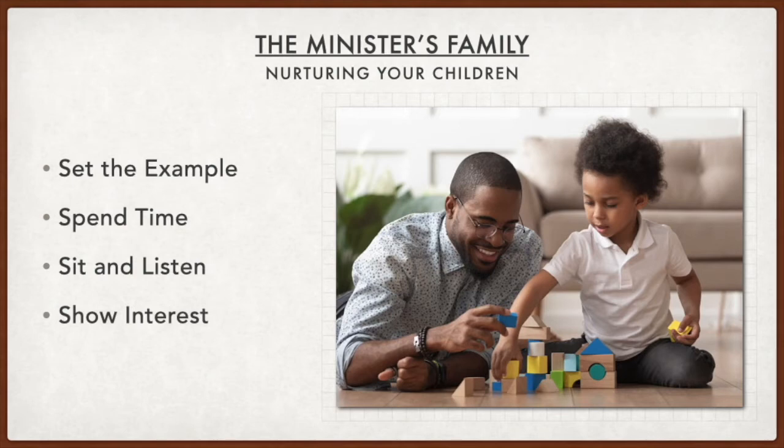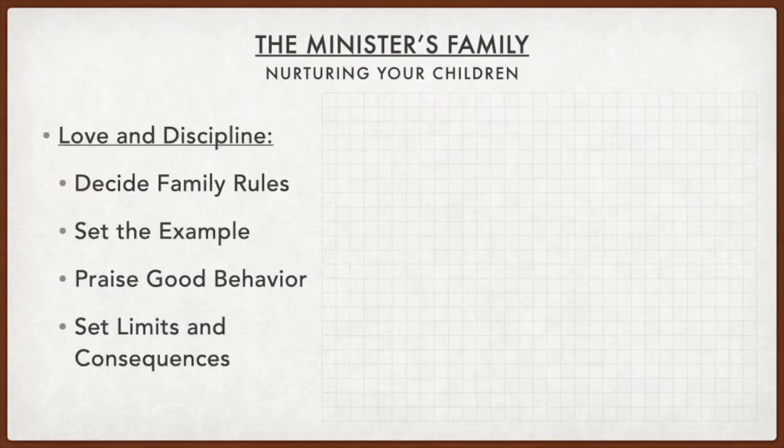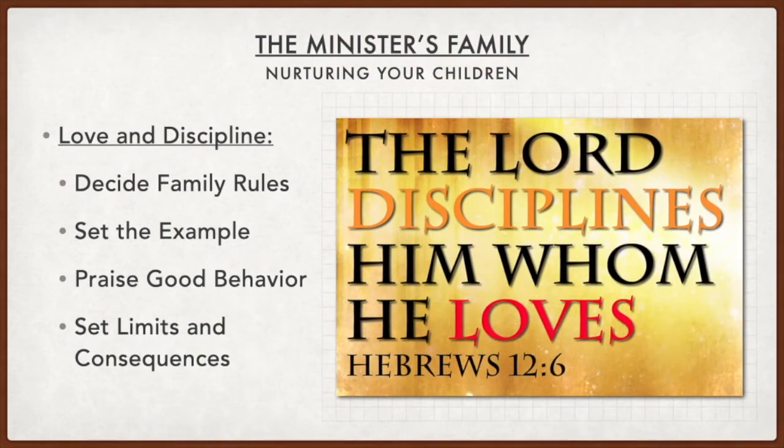Nurturing your children, what does that look like? Well, here are 8 things. They all begin with S, and so kind of know these very well about nurturing your children. The last one there is secure them, but be able to share those things while taking the test if need be. Nurturing your children, love and discipline. These are 4 wonderful things that you can know and be able to articulate. So be aware of this.